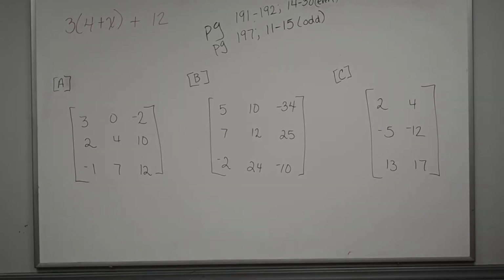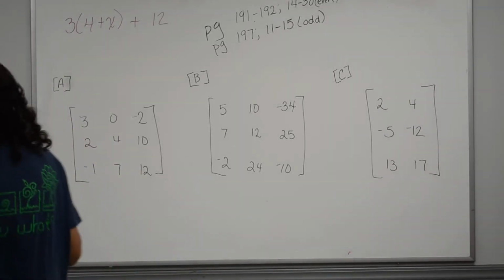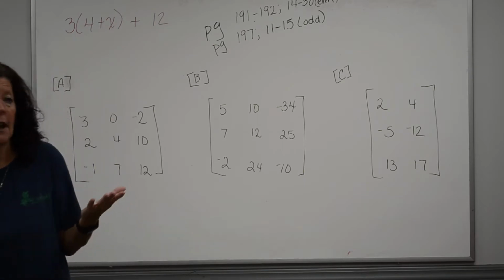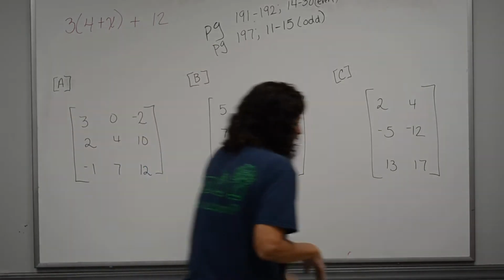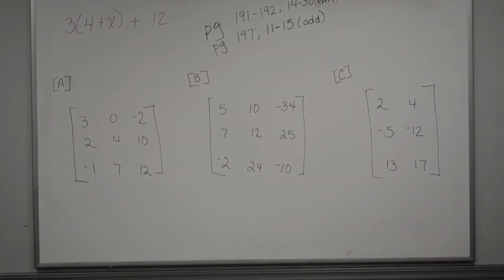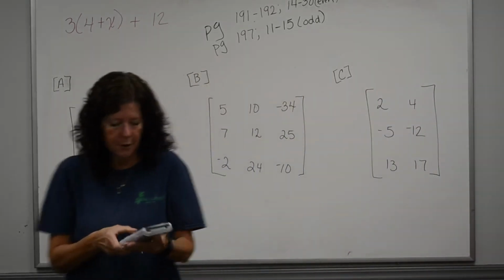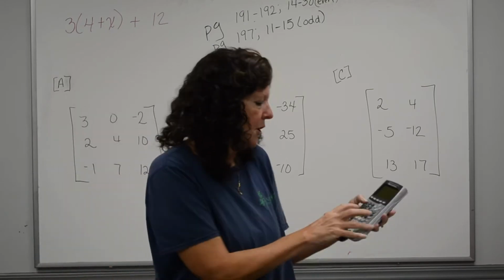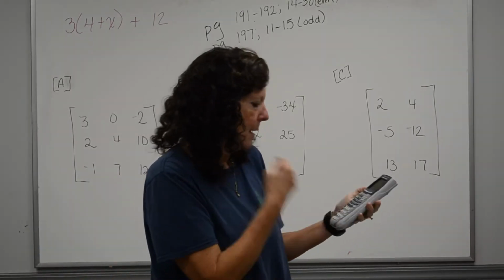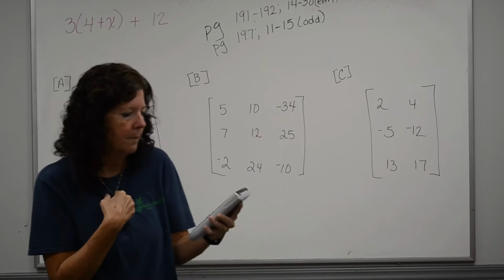All right. Rather than go on to math, I'm going to teach you how to put these things in your calculator. So go ahead and pick up your calculator, and we're going to work on putting these three matrices into your calculator. So what I want you to do is go to second and then the matrix button, which is above the x minus 1.